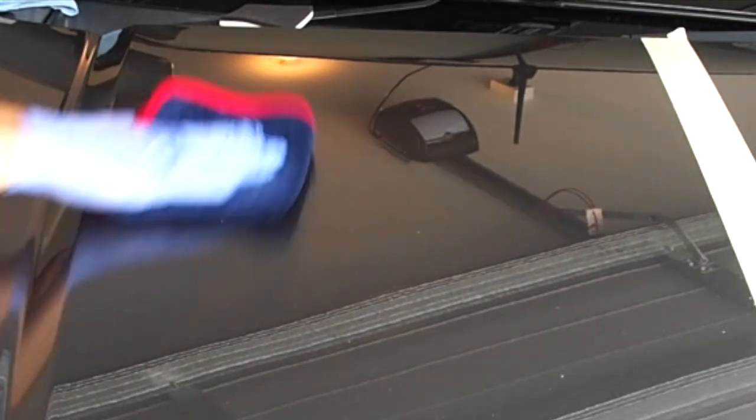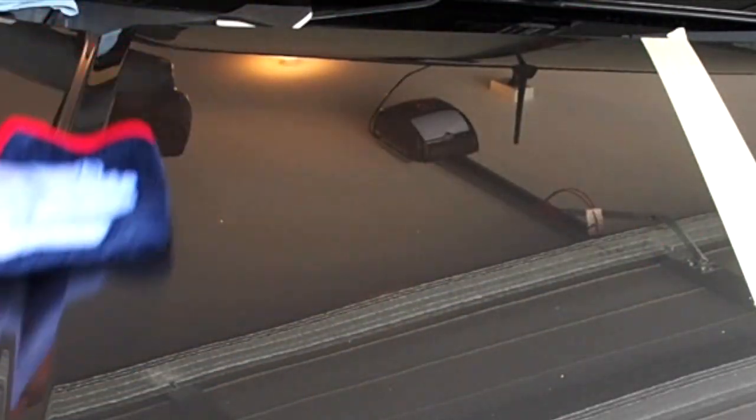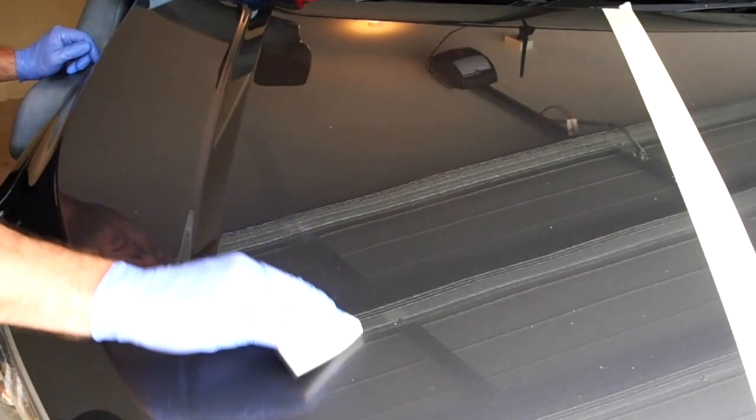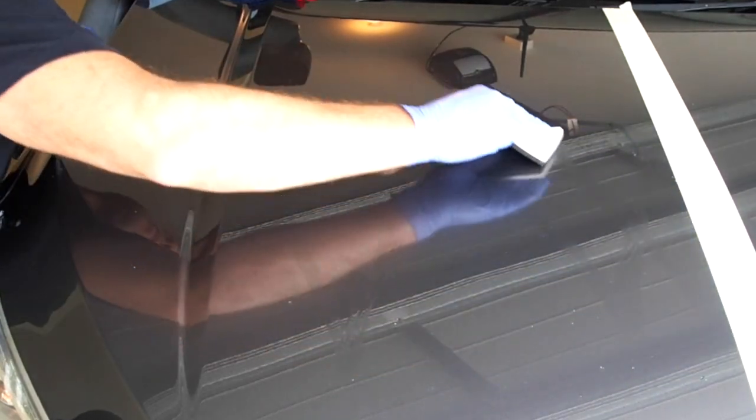Then use the long fibred buffing cloth. Continue working the area in a circular motion until all coating residue or haze has become clear in appearance. Do not move on to the next section until coating residue has been gently buffed completely, leaving a clear, pristine finish. Continue applying product to each panel step by step to finish the job.